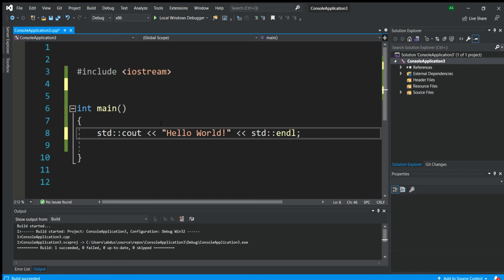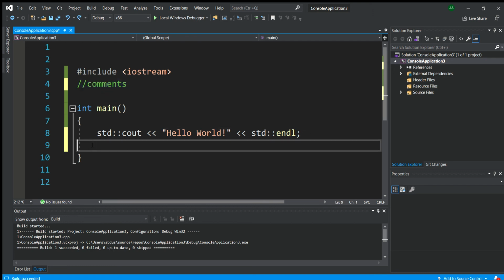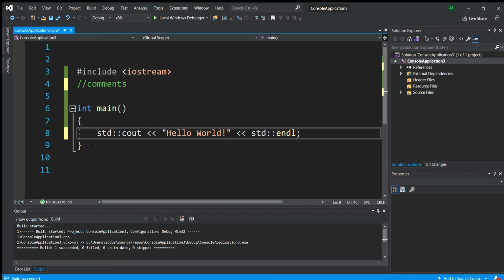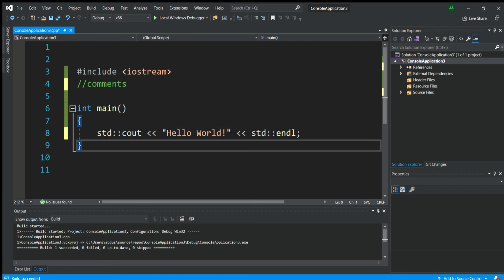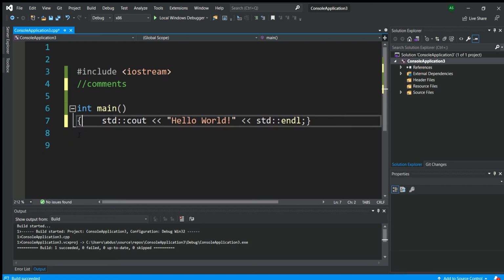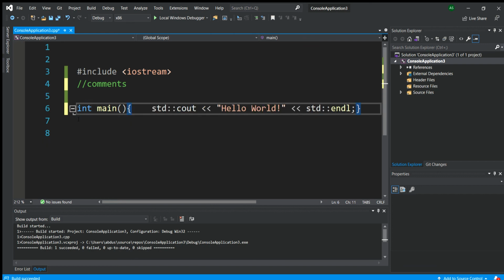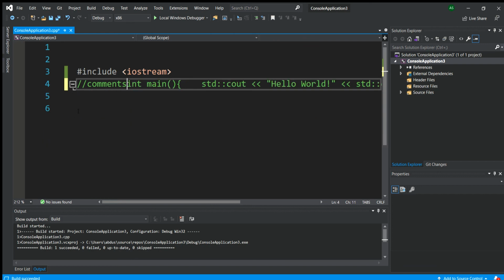And you know what, actually, the compiler doesn't even care about the arrangement that you made for the program. Whatever arrangement you're seeing here, as long as it follows the rules, you can write the program in a single line. Let me just remove this comment.